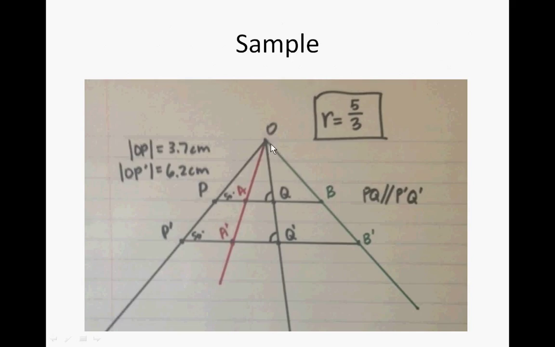So this is what it should look like, meaning B is to the right of OQ, so that A was in between P and Q, and B is to the right of Q. So if you need to make changes to your drawing, just go ahead and make those modifications. So now you're supposed to measure and compare, like QB and Q prime B prime, or you could do AB and A prime B prime.